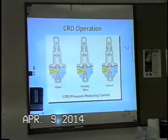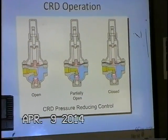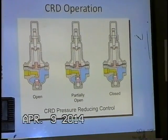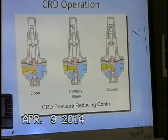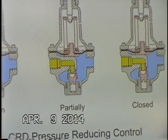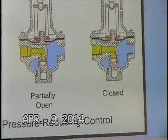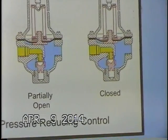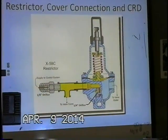This graphic here gives us three different positions. It could be in any one of these. You can see it's wide open. When water comes through our inlet port, down through the nozzle, across the seat, this allows the pilot to go open. It could be partially open. You can see that it's just a hair off the seat, and it's ready to go closed. Or it could be in the fully closed position. You can see here that now the disc retainer assembly is fully against the stainless steel seat, and the pilot control is now fully closed. So it is a modulating pilot.